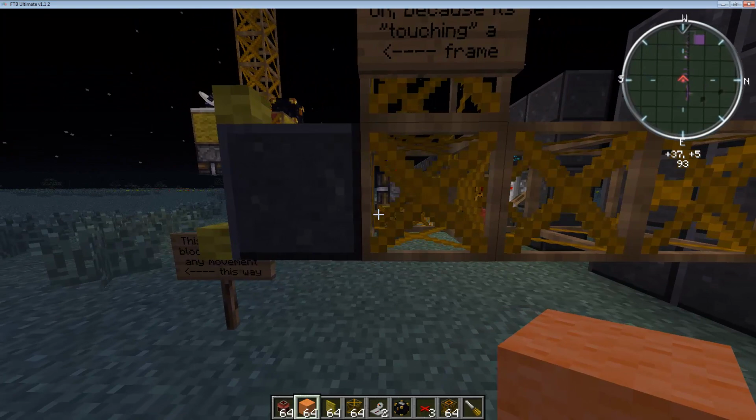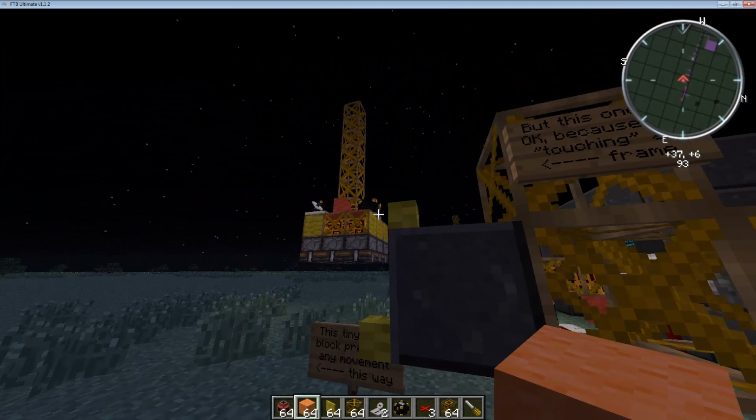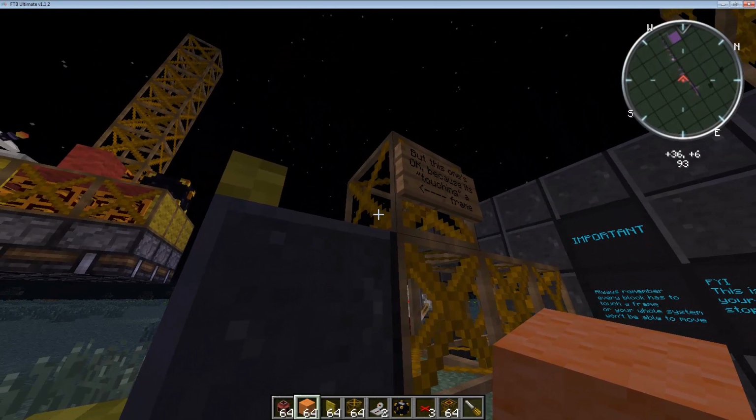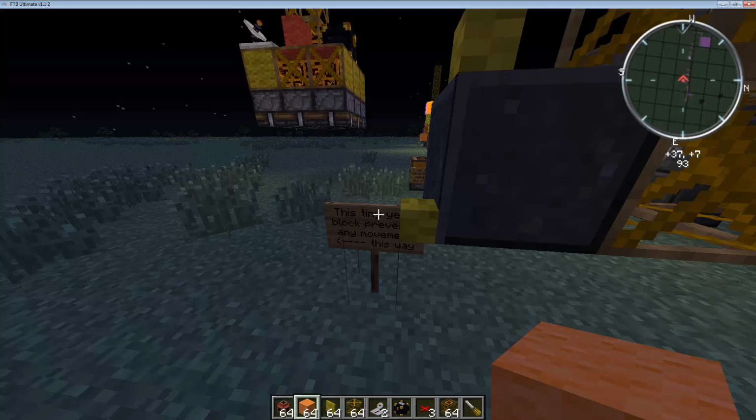Okay, that's why. Now this one up here should be fine because technically it's inside of the block space controlled by that frame right there. So if we tried to move up, down, left, right, forward, backwards, this guy would not impede the movement. This guy, because he's not touching a frame, will kill you if you try and move in this direction.